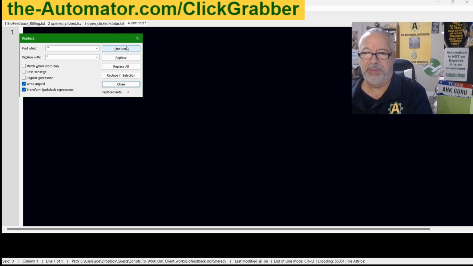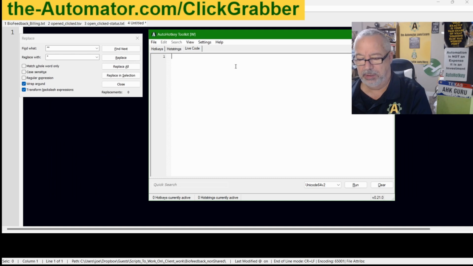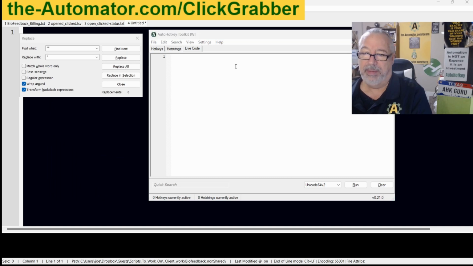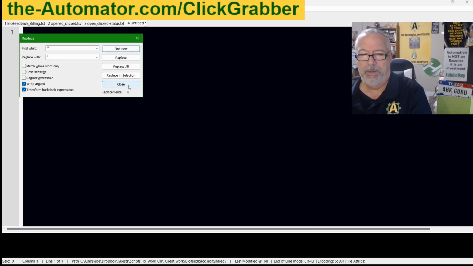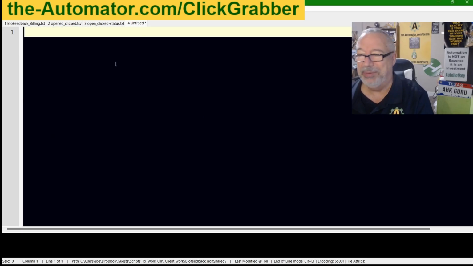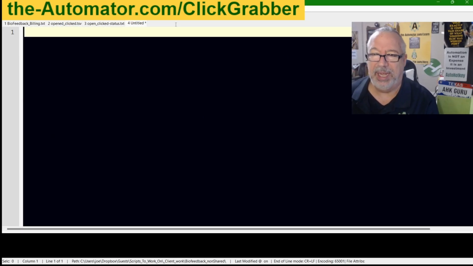So the window's visible because we're just sending mouse clicks, right? So Control T. Yeah, I should move it. So we did the Find Next. It tried the next one. Oh, and it closed it. So yeah, that just ran the script. So you get the idea, right?